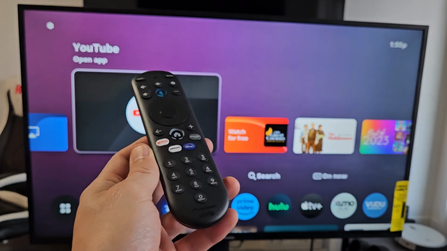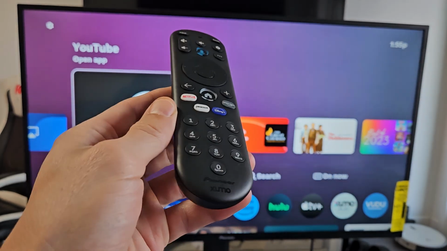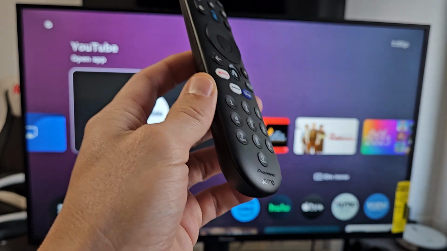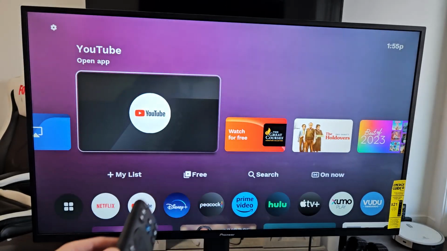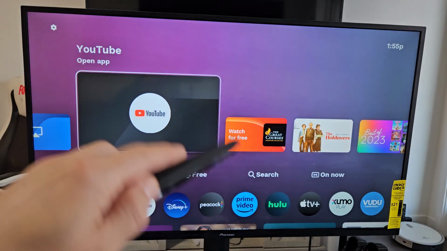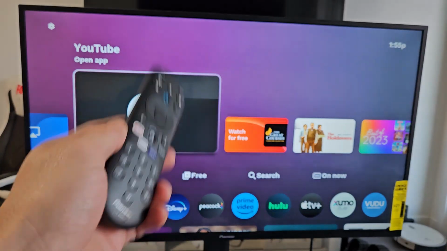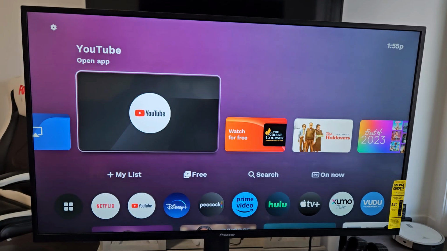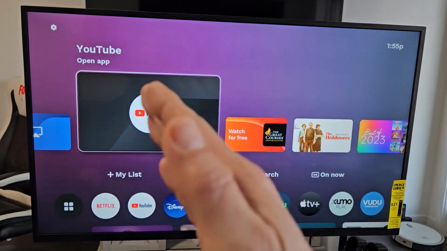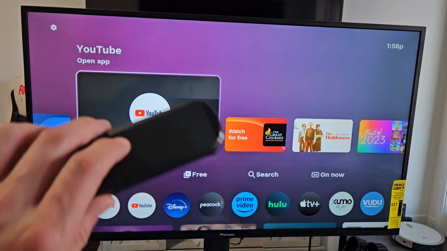Here's a Pioneer 4K Smart Xumo TV. I'm going to show you how to reset the picture, okay? Resetting the picture can fix issues like if your screen is flickering or you're getting lines or it's blinking black and then coming on black, or one side's a different color than the other side, or maybe the screen's flickering.